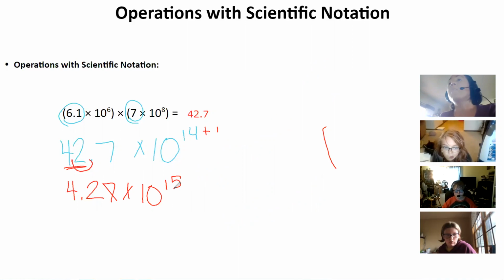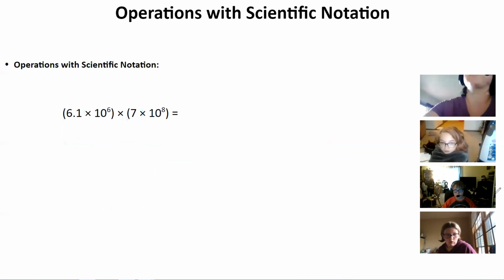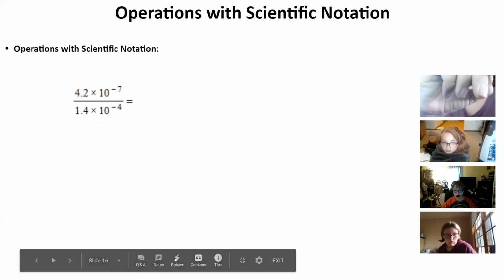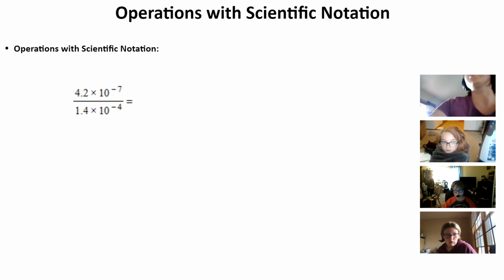And it's hard to remember if you add or subtract. I always think because this number, when you stretch it out, you're going to get a big number. So basically, you're just adding another 0 onto the end. That's what you're doing. I'll show you an example where we subtract. Okay, dividing is kind of the same way. So dividing, you're going to divide the numbers and subtract the exponents. So we'll do 4.2 divided by 1.4.